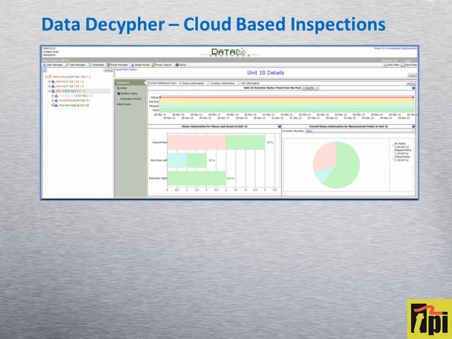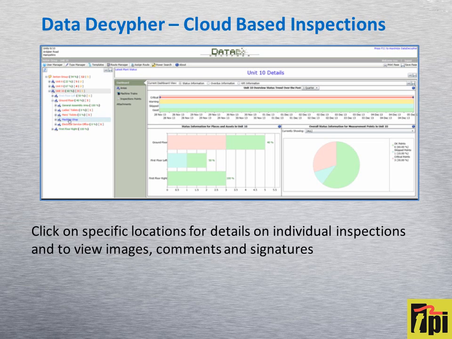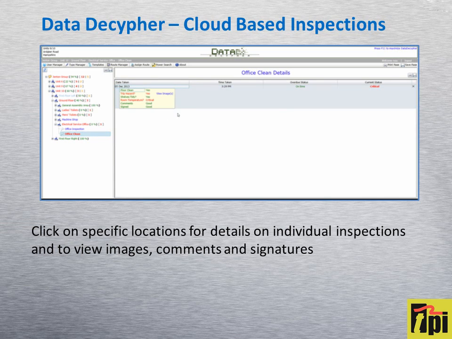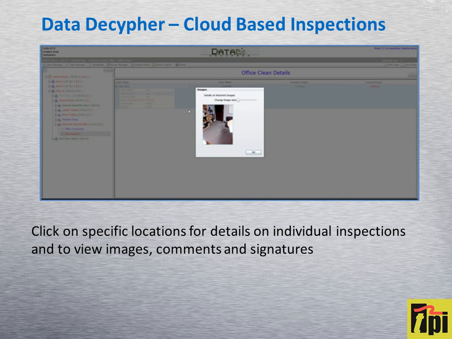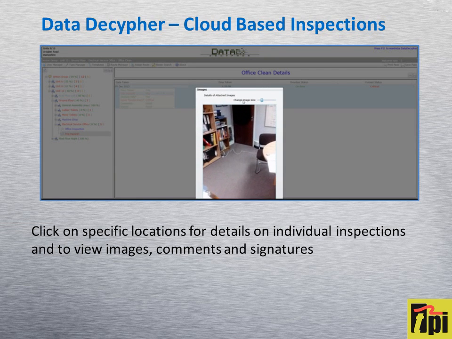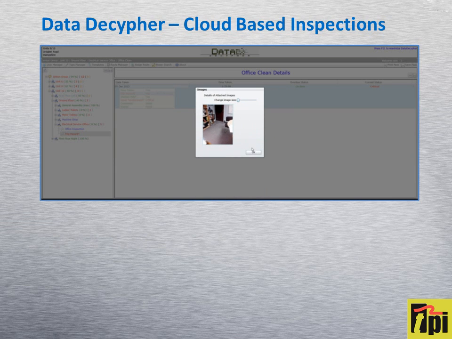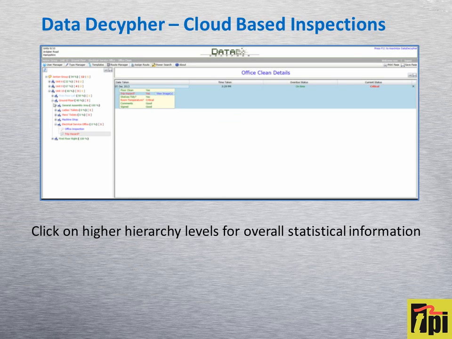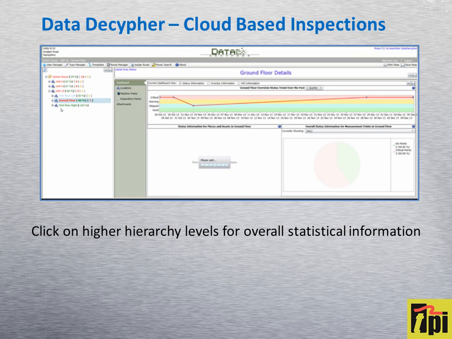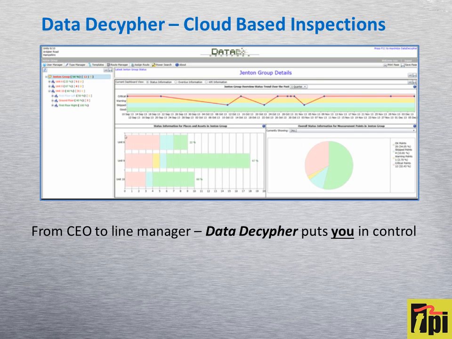In summary, Decypher is a very powerful tool for examining the inspections that have been carried out and the information that's been brought into the system by those inspections. Clicking on locations will bring up information that can be examined in more detail to see who provided the information, what information they provided, and we can look at images, graphs, statistical information, everything at a glance. At the higher level, we can see immediately what's going on at the entire hierarchy and at any location therein. All the information is presented in color-coded graphical form.